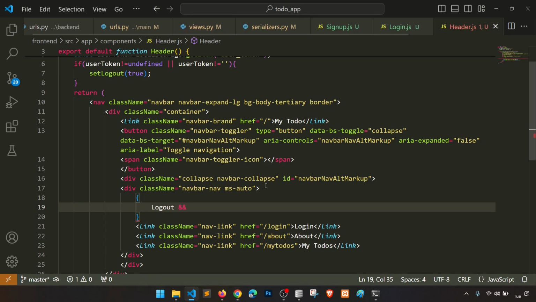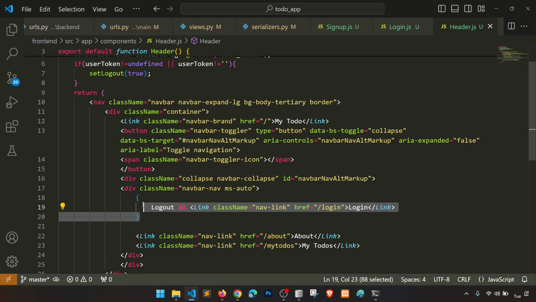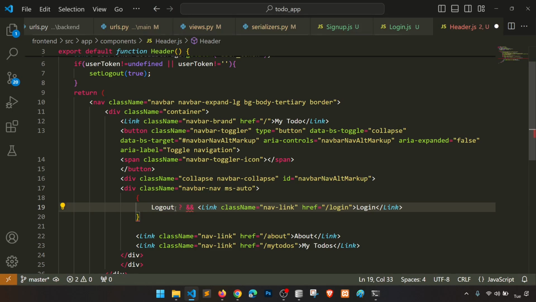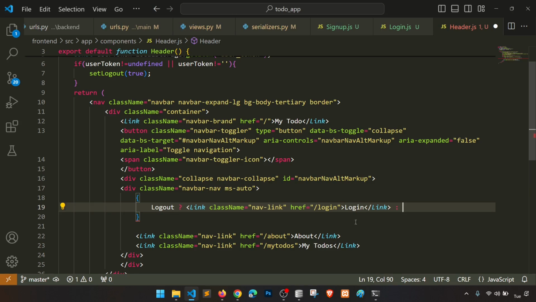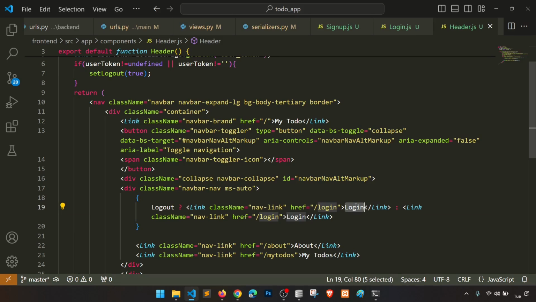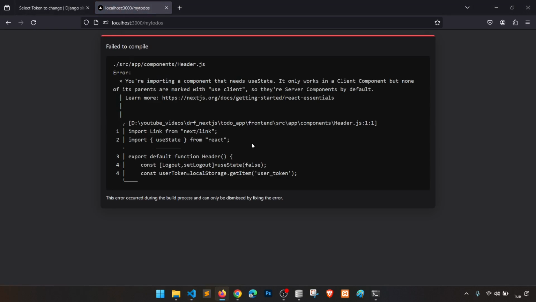Then we can show this link to logout, paste this. If not, okay, so if logout, then we will show this, right? Else we will show this. So we will say logout, and this is login, right?